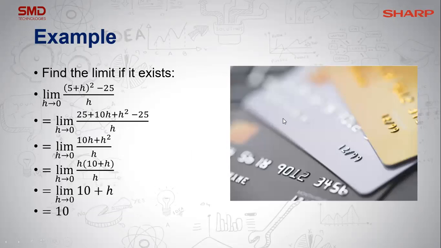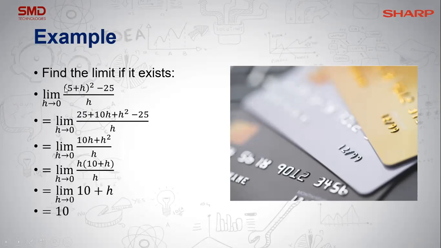So if we want to find the limit, if it exists, this is the notation that we use. I've just taken this example from that calculus study guide, and we've just multiplied this out. Just remember that when your limit gives a 0 in your denominator, you cannot take that limit. You first need to try and get rid of the zero in the denominator, otherwise the limit won't exist.